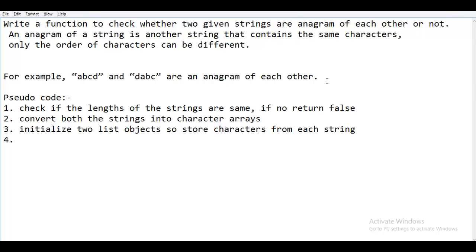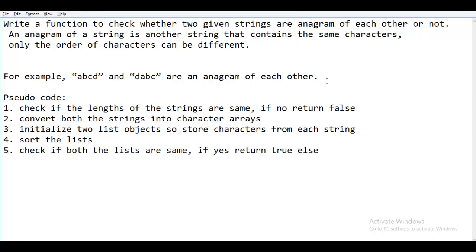And now, once all the characters are added into the respective list objects, sort the lists and check if both the lists are the same. If yes, return true, else return false. So that's it, we are done with the problem.